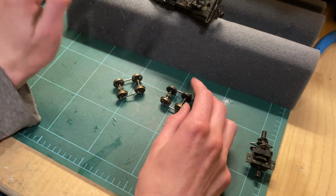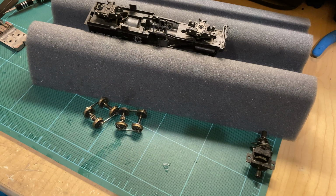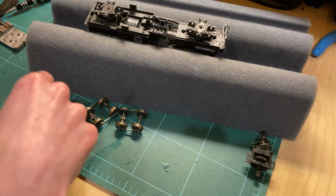So I think next up what I have to do is I want to give these motor bearings and whatnot some fresh oil, then I think we can start putting this stuff back together.